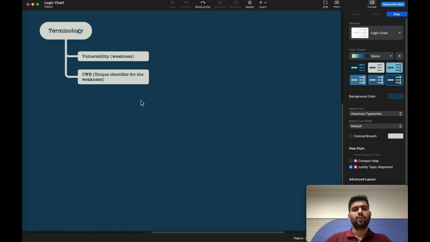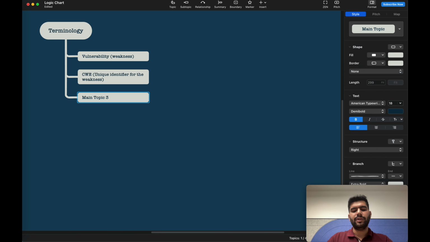After CWE, we have the CVSS and the CVE. CVE is the vulnerability number which explains the particular product detail. What was the product version, what was the product name, which organization handled that particular product, what was the CWE for that particular product. So this is a vulnerability detail for the product, right? And the common format for CVE is CVE 2024, for example, and let's say 10203.